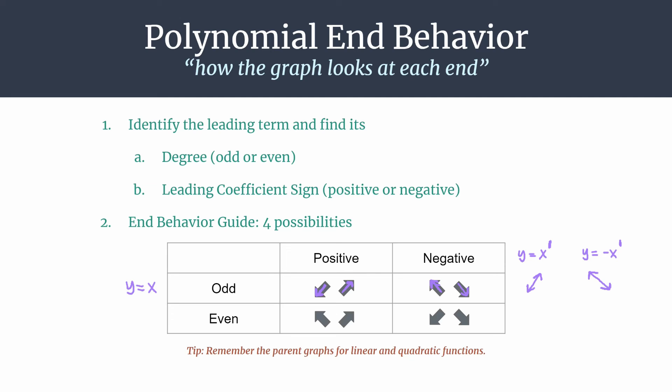Similarly, if you think about your most basic even polynomial parent function, y equals x squared, you'll consider the positive and the negative case. Notice the degree here is two. That's the highest exponent. Okay, so if you have y equals positive x squared, we know that graph simply looks like this, just a quick sketch. And so notice positive leading coefficient, even degree, up on the left and up on the right. It behaves just like y equals x squared.